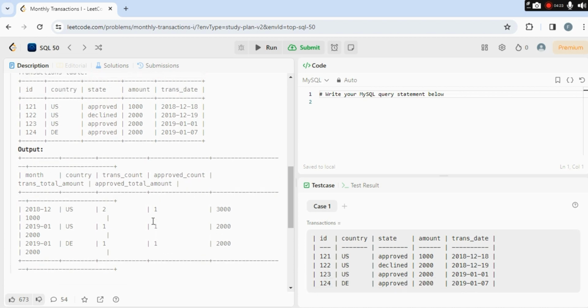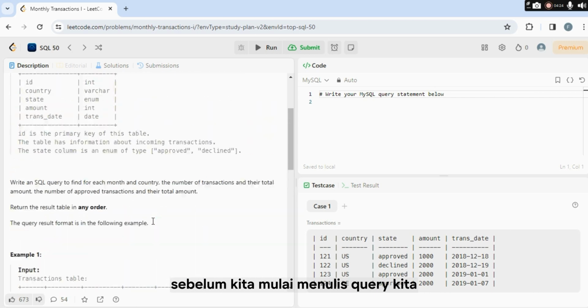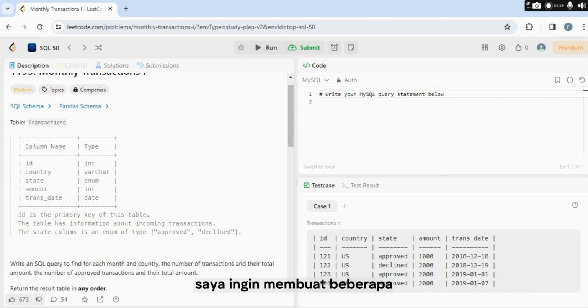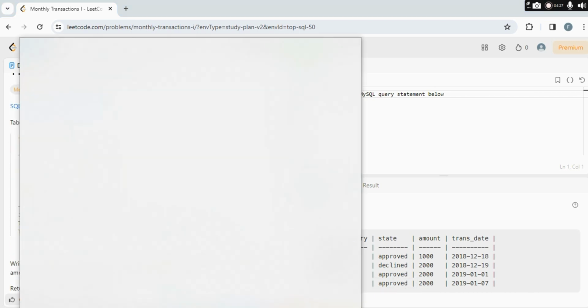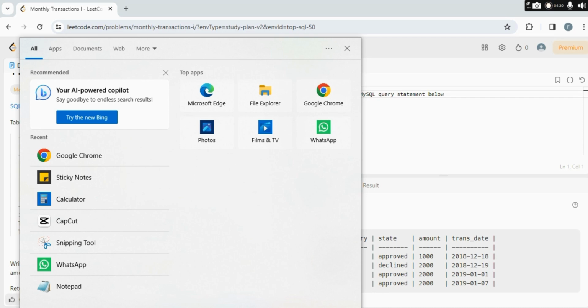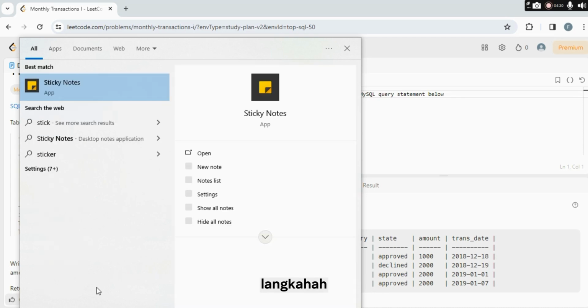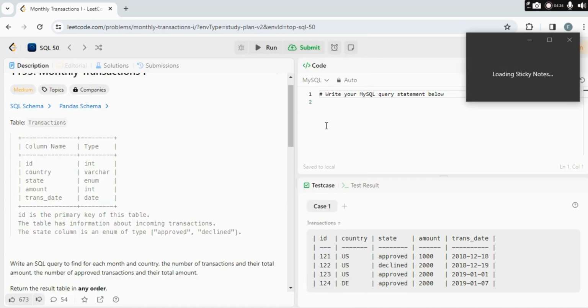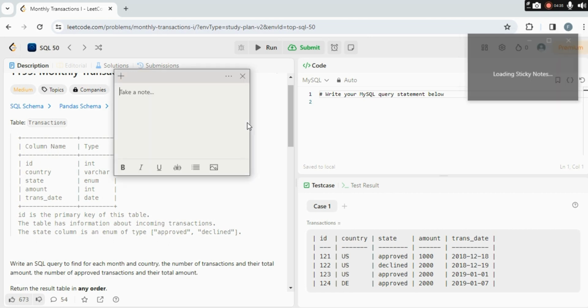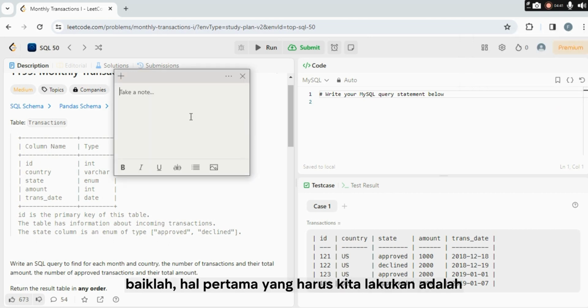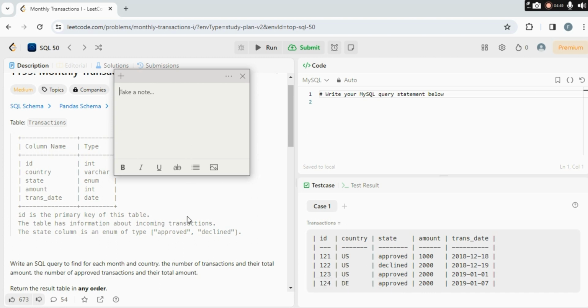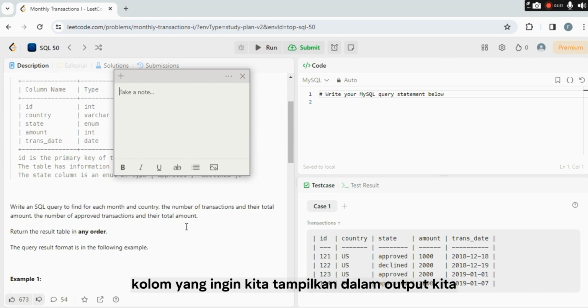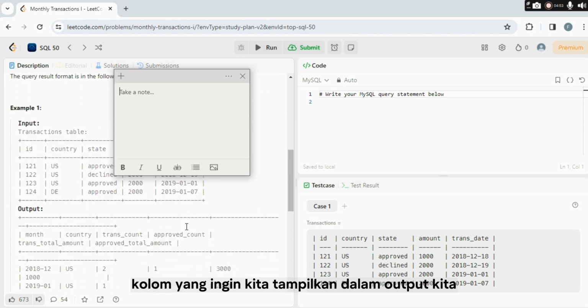Alright, before we start writing our query, I want to make some steps to solve this problem. The first thing we have to do is categorize the columns that we want to show in our output.